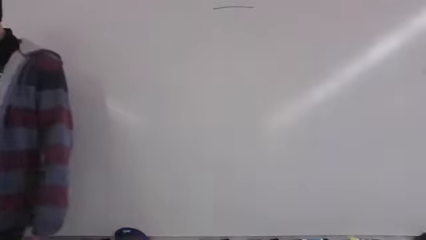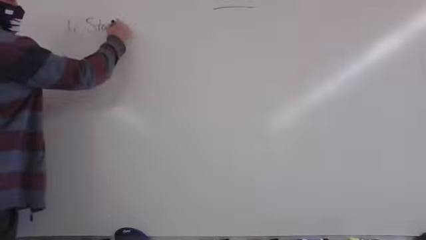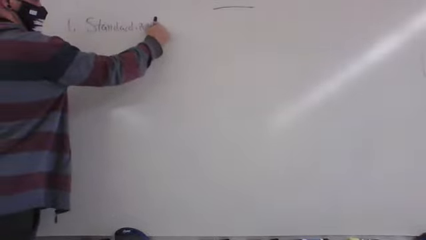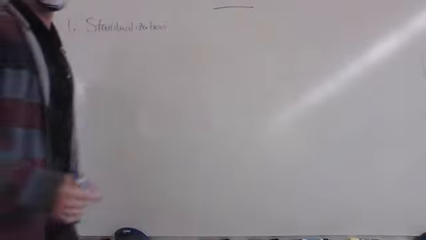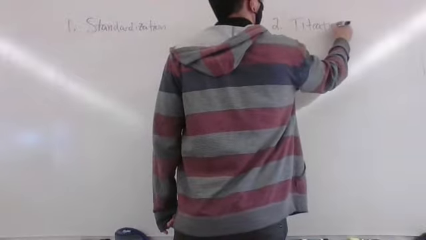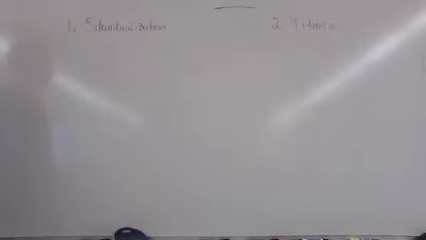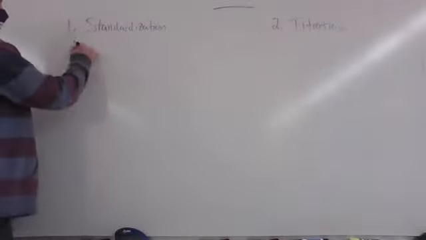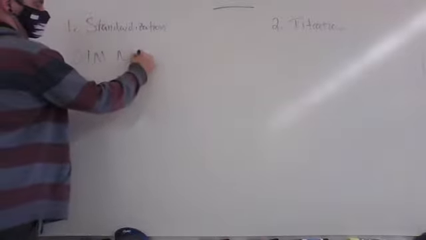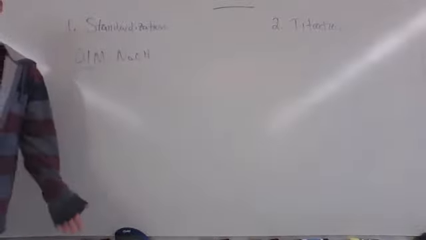All right. So everyone in class 2, I'm just going to explain what this lab is. This lab consists of 2 parts. The first part is the standardization, and the second part is the titration. The purpose of the standardization is to find out if we actually have a 0.1 molar solution of NaOH. So we should have a 0.1 molar NaOH solution, but we have to verify that.